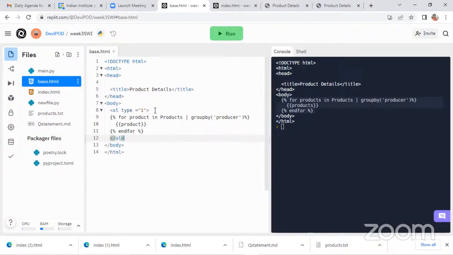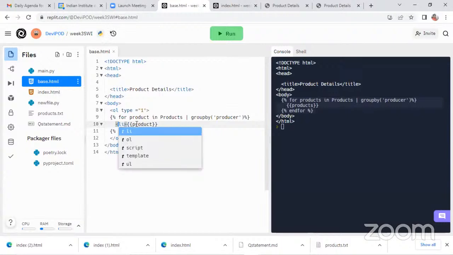Now I am going to represent the products. LI is the list element, the ordered list element, the first element.